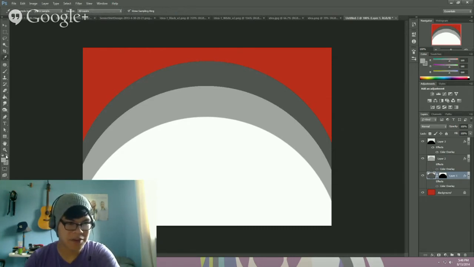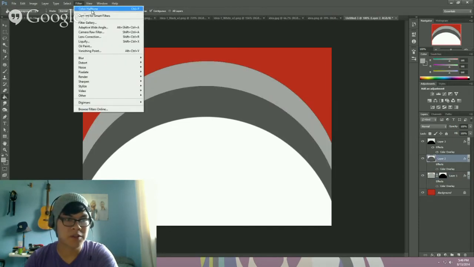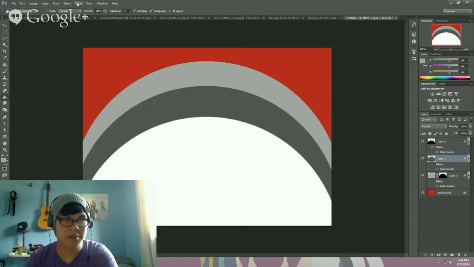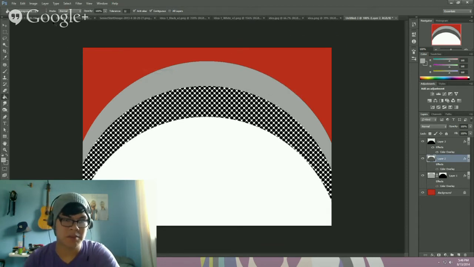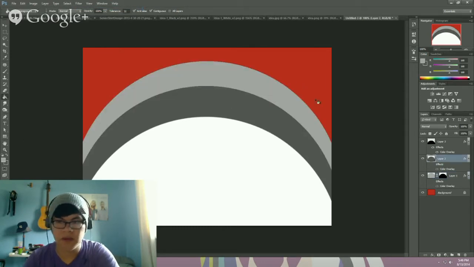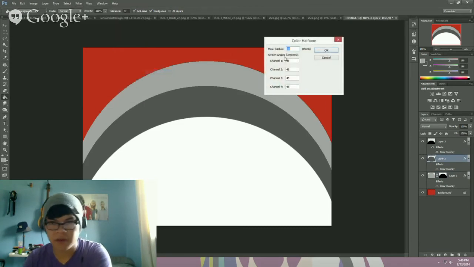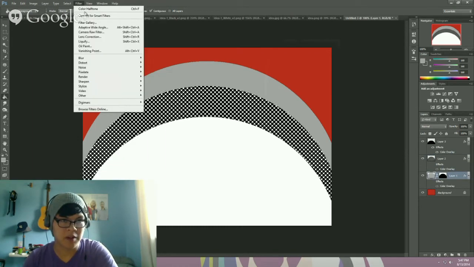Let me take the eyedropper, take that color, eyedropper, take that color. Paint bucket tool, fill in over here. Paint bucket tool, fill in over here. So now what I can do, filter, color halftone. That's a bit big in terms of the circle, so fix that again, just bring it back down to 10. It's a bit big still, so color halftone it again. Whoops, no. Filter, pixelate, color halftone, let's make it 8 again. That's fine. And then this other layer as well, same color halftone.